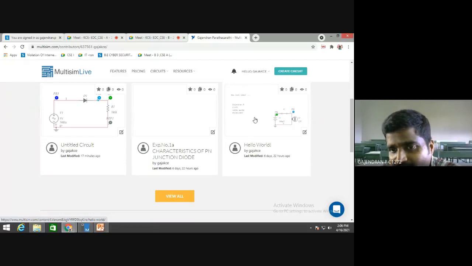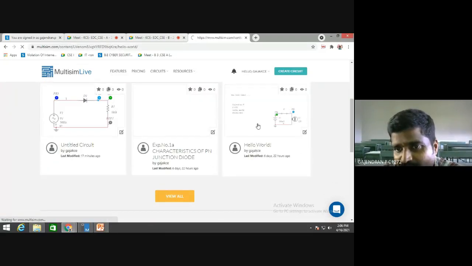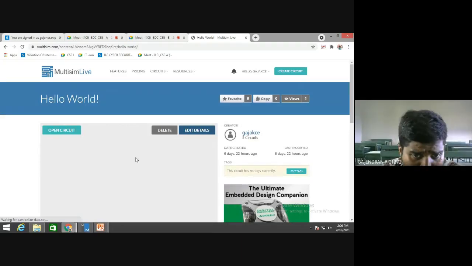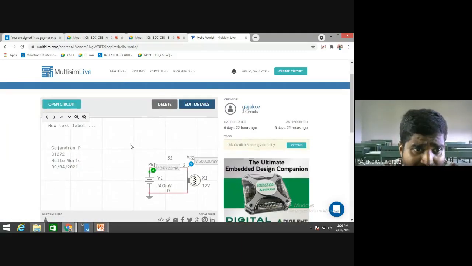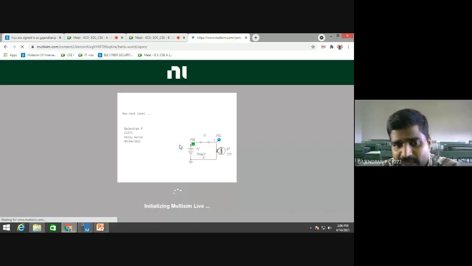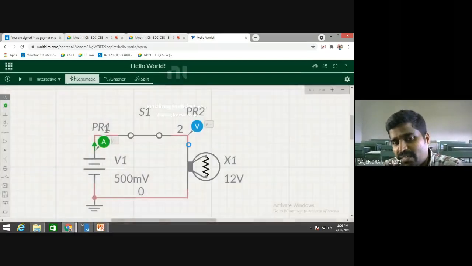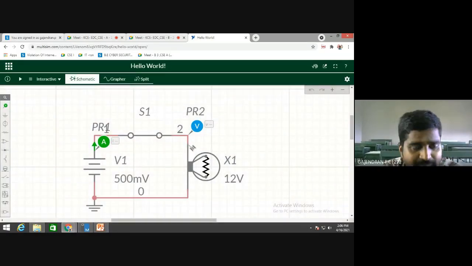This is the very first diagram we have drawn. If you want to see what we drew in the last class, simply click that particular exercise and click open circuit. You will find the circuit. I think this is the very first circuit we drew in the last class. It's a simple simulation of one lamp controlled with one switch.